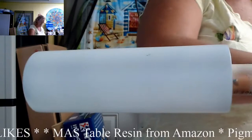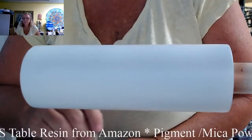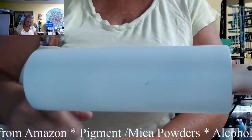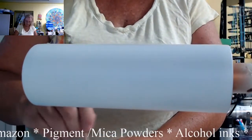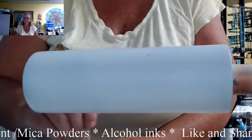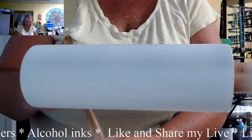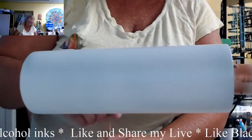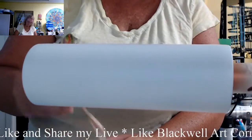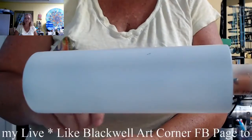We're going to make a beach cup using alcohol inks and mica powders. So this one's going to be the beach cup, and I'm going to have a sunset kind of scene on the top of it, and eventually I'll put dolphins on it. She wants dolphins. And then my other cup, I need to make it look like a metal cup. So I'm going to use alcohol inks and rub them on. I've already primed the cup. So nothing really majorly exciting. Just needed to make a couple of cups that I jump on live.